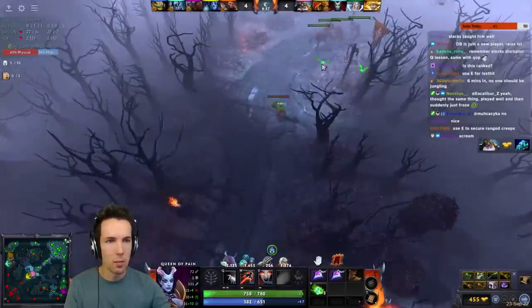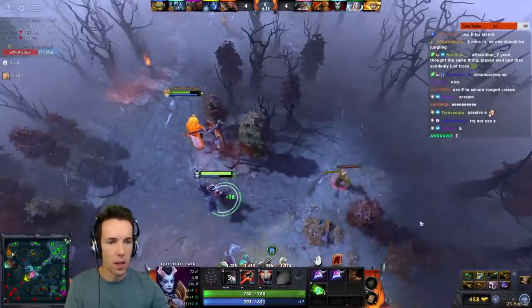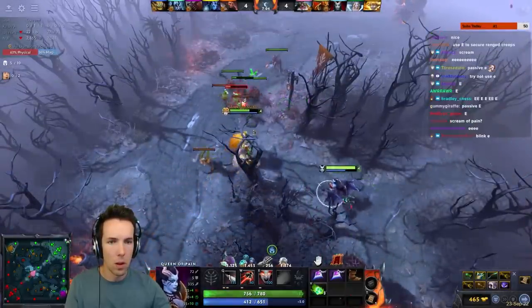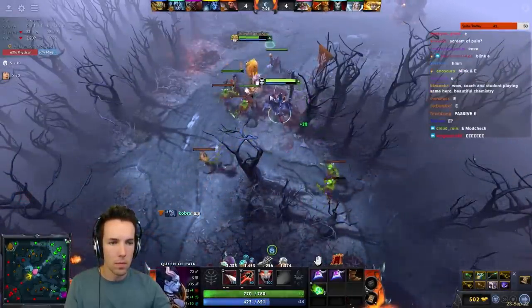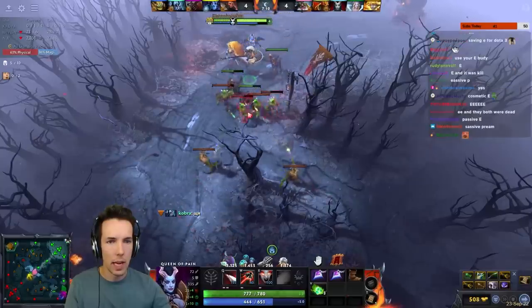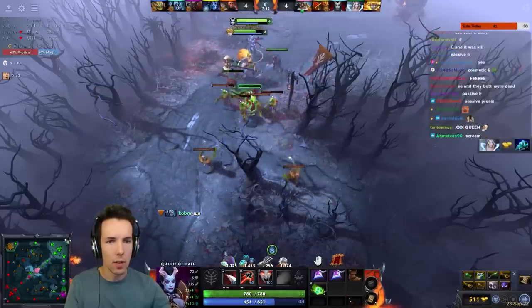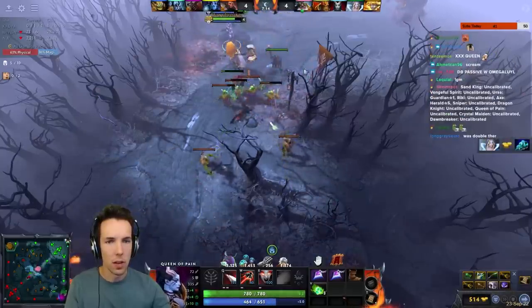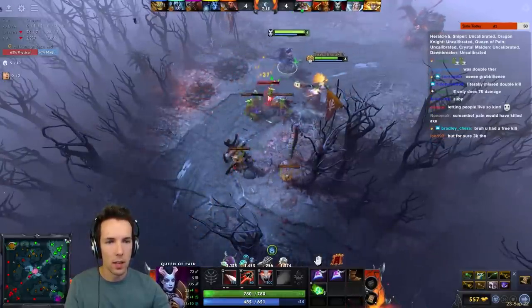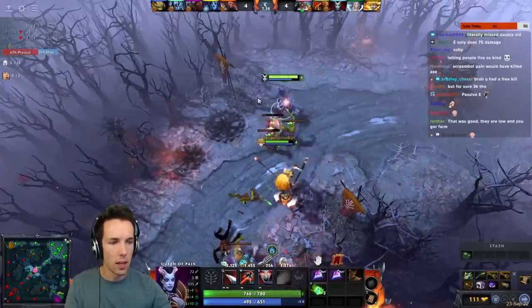Yeah, I'm actually more dangerous than I thought. Passive E. Well, I'm saving mana. Now they can't farm because they're low. If I kill them, they'll be back soon. Just some of the things I learned with Slacks yesterday. Don't kill them so that they can't heal.